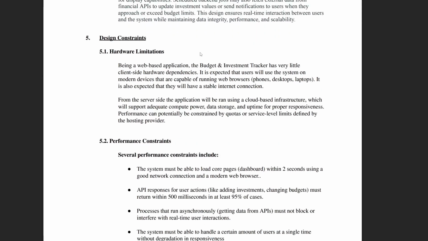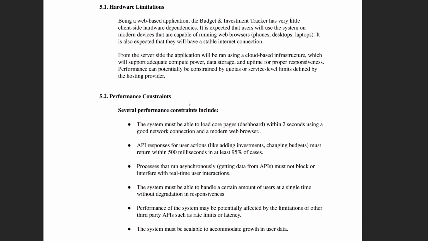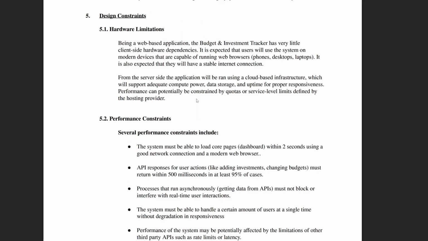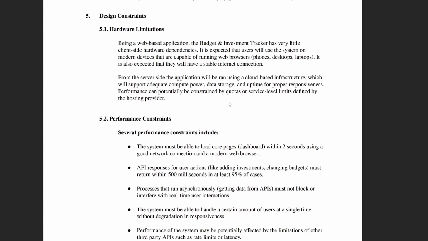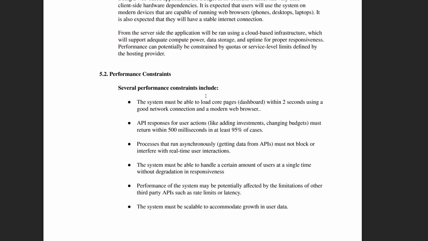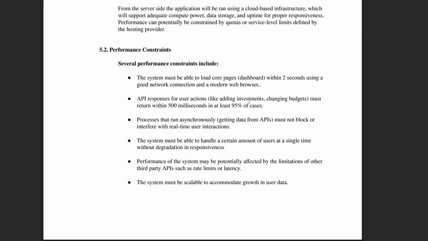In Section 5, we talk about design constraints. There were a few technical constraints we had to account for during development. The system must be built using a JavaScript-based stack, including React or Vue.js for the front end and Node.js with Express for the back end. All communication must occur over HTTPS with JWT token authentication. Infrastructure is cloud-based, which means performance partly depends on provider limits. Third-party APIs like Plaid have rate limits and security rules we must respect when using them. Our team size required modular, testable design.